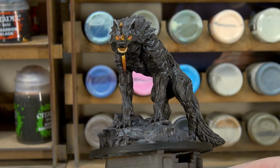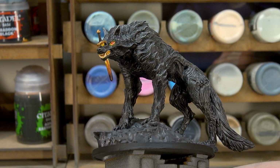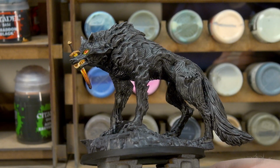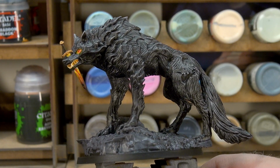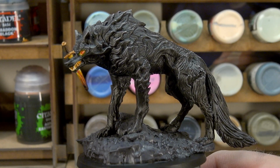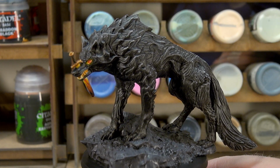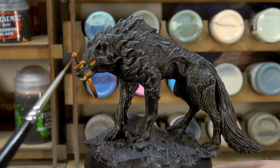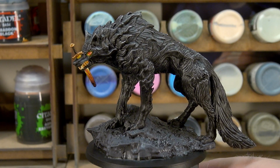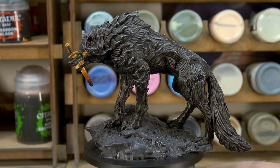You know, the very dark wolf sort of thing with molten, burning eyes and burning maw, and this sword that's been rammed through him to hold his mouth closed, or I think in the mythology it's his mouth open. Yeah, it's interesting, and this particular kind of effect is definitely something I need a lot of practice with. Perhaps it's time I start watching some tutorials of my own. But anyway, I give it a fair shout.